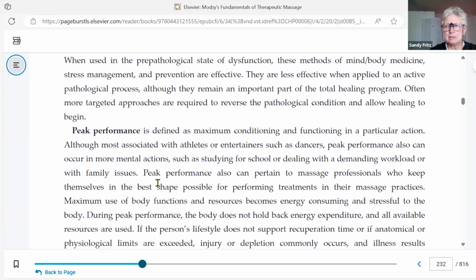This can also be in terms of a stress load. A new parent at home with a newborn, trying to adapt to that, I would consider that strained sleep, strained, you don't know what you're doing necessarily if you're a first-time parent, and all of that. I would consider that peak performance just as much as I would a competing Olympic athlete.